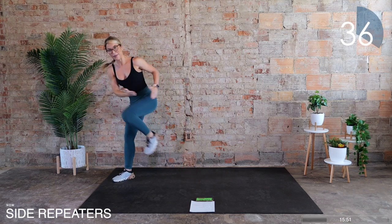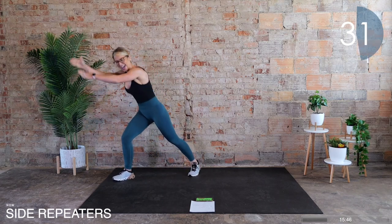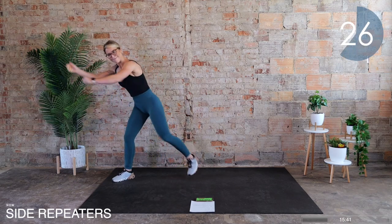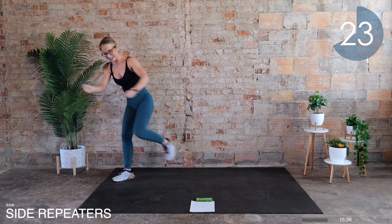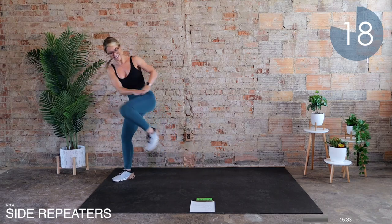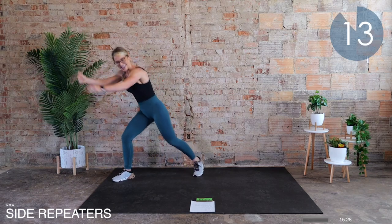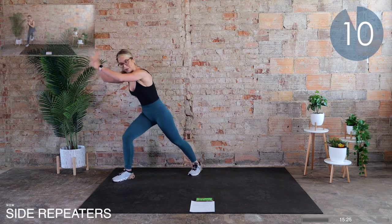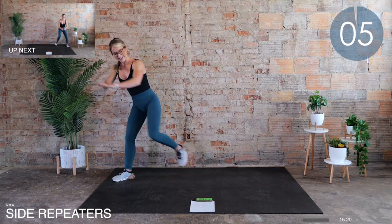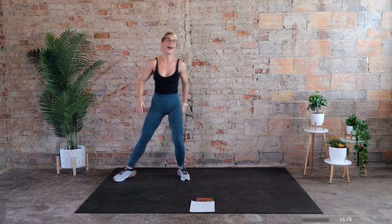Hold, stay tight. You got this. Come on. Standing leg may start to burn. That's okay. Come on, 10 seconds. Side shuffle with the knee in this time. Let's go.